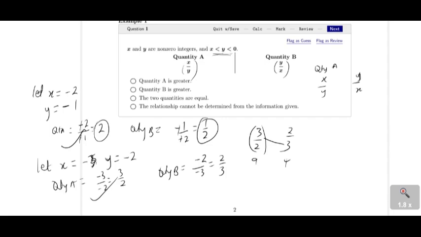Because we are dealing with negative numbers, at the end of the day, the negatives will cancel. You realize that with quantity A, the numerator will always be bigger than the denominator when the negatives cancel out. Then with quantity B, because the negatives are also going to cancel out here, you realize that the numerator will always be smaller than the denominator. And that is why quantity A would always be greater here. So this is a general case. So we go for the option which says quantity A is greater.